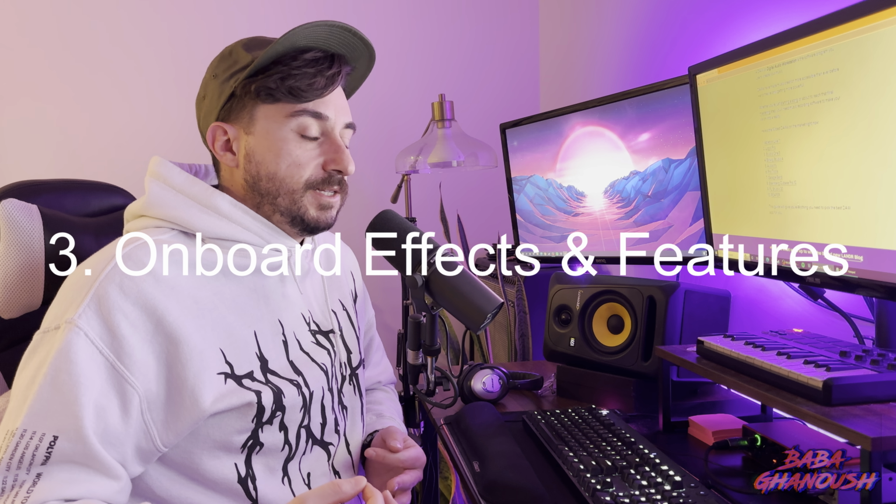Another thing to consider is the onboard effects and features that the DAW comes with. Yeah, you might have third-party plugins or are planning on investing in third-party plugins, which do work on every single DAW. But in my opinion, it's best to use the onboard effects, plugins, and features that come with the DAW to really maximize the use of the DAW. And in this day and age, most of the onboard effects and plugins are extremely useful, if not just as useful as third-party plugins, which can give you the same results as using the best third-party plugins out there in the market.